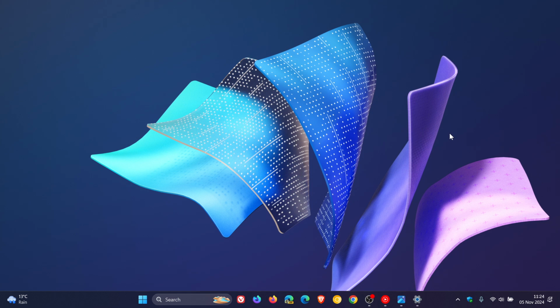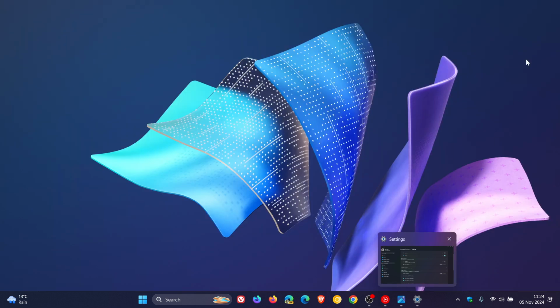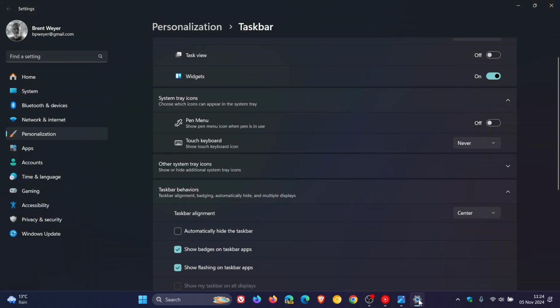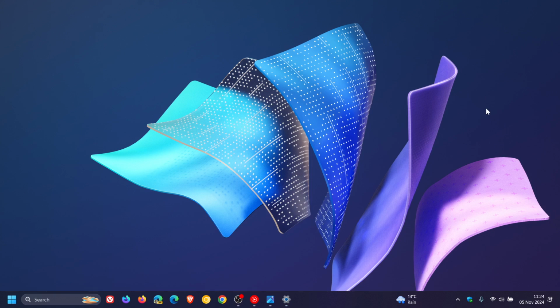And then they also fixed an issue where the X button to close an app window from the taskbar wasn't working for some insiders. So that's here in that little thumbnail preview that pops up. And then heading back to the taskbar settings, if you have a left aligned taskbar, they fixed an issue on secondary monitors for left aligned taskbar users where the widget's text in the taskbar might overlap the date and time. So that's basically this feature over here. And that's just one of those little niggly issues that's been sorted out.